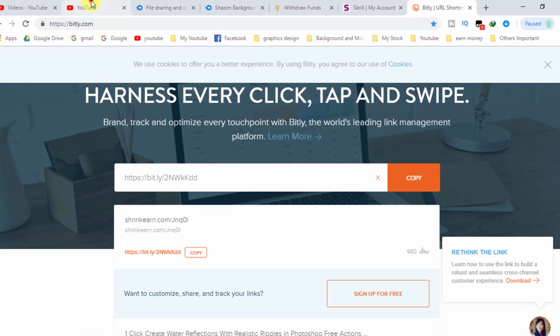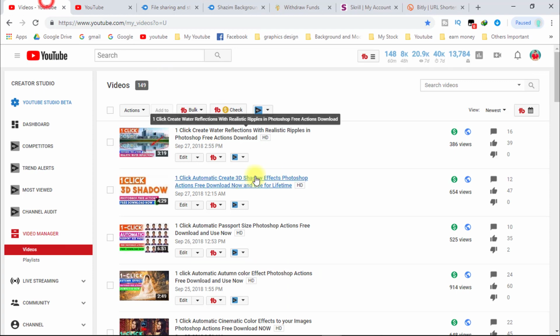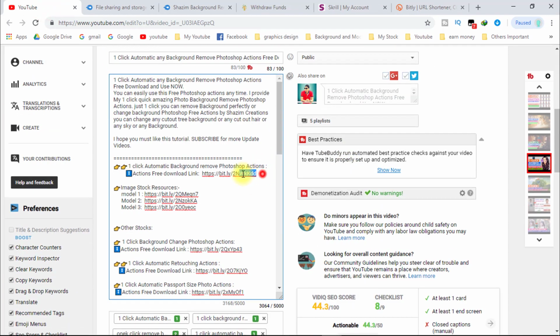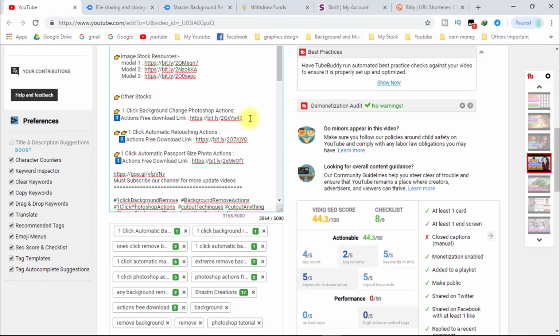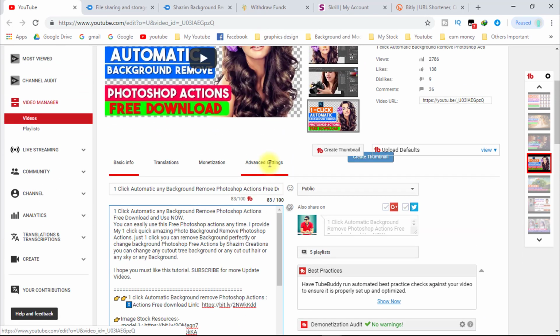Because this earning site or earning process is not supported everywhere, you need to shorten the link again with a link shortener. Then you can use this link in your YouTube video description box or your website or blog site, or anywhere. And it will be unlimited earning. But no hard work, just a simple process.